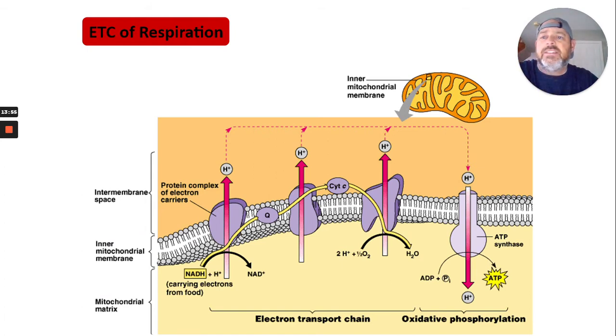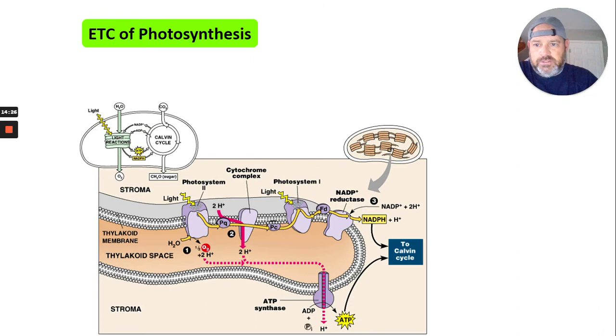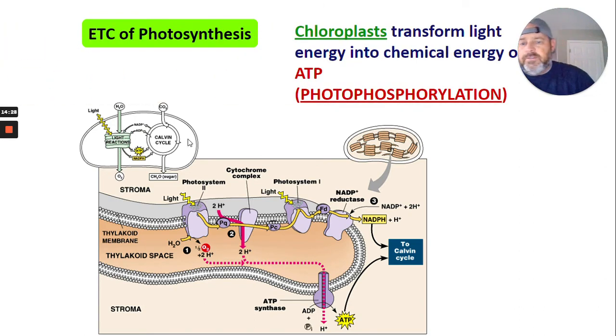This is actually the ETC of respiration. Just wanted to remind you this took place, okay? Mitochondrial ETC, lots of reactions happening there in the membrane, ultimately to build the proton gradient and have it go through the ATP synthase, and we make some ATP. That same thing is going to happen slightly differently, but same idea, same ETC type thing is going to happen in photosynthesis. Okay, so here is the ETC of photosynthesis.